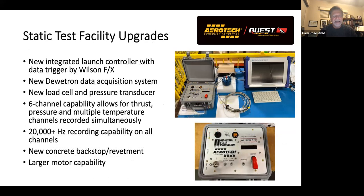We're upgrading our static test facility. We purchased a custom launch controller with a data trigger from Wilson FX. They did a great job on it for us. We have a new Duotron data acquisition system with a new load cell and pressure transducer to add to our existing capabilities. This will have 6-channel capability for thrust, pressure, and multiple temperature channels recorded simultaneously. We'll be able to record at 20,000 hertz or higher on all channels. And we have a new concrete backstop or revetment for the test cell, and we'll be able to test larger motors than we're even making now.